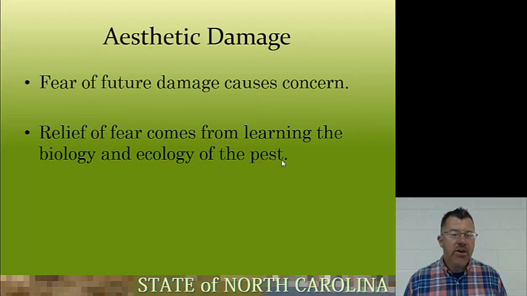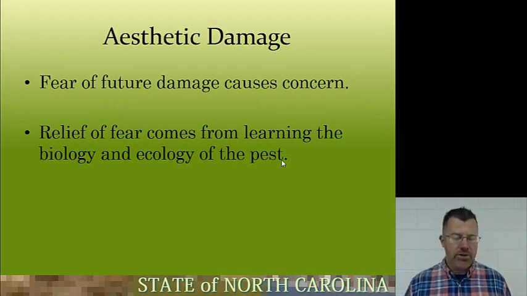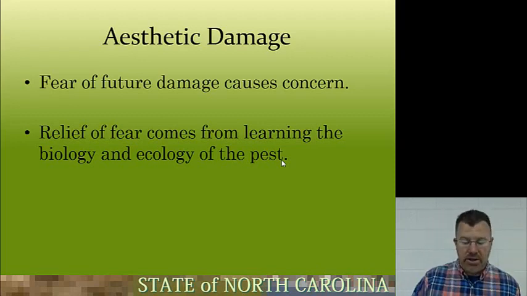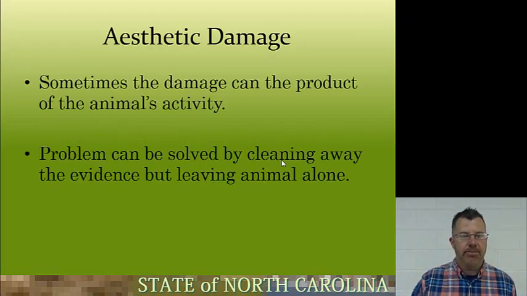But with aesthetic damage, fear of future damage causes concern. You see the aphids on the oak tree, you're afraid that they may damage your rose bush. But relief of the fear comes from learning the biology and the ecology of the pest. So you, as a horticulture professional, if you get that phone call and a lady's complaining there's aphids on one of her trees and she doesn't want it to get on one of the other shrubs, you can reassure her, do the site visit, charge for that, and you're not necessarily applying a pesticide. You're just informing the client of the biology and ecology of that pest. Let her make the decision whether or not she wants to apply the pesticide.